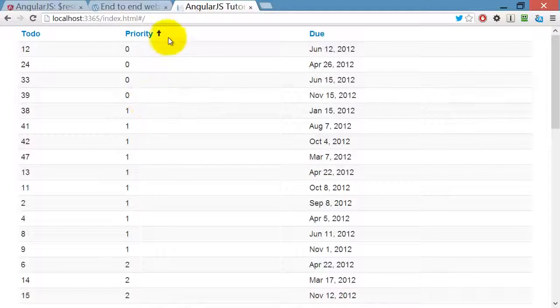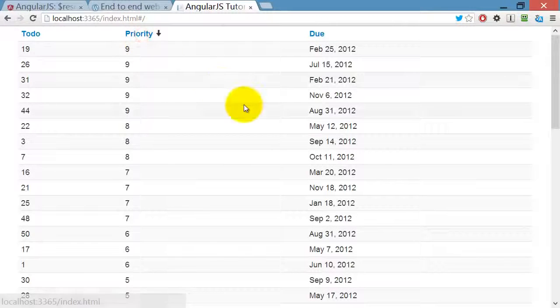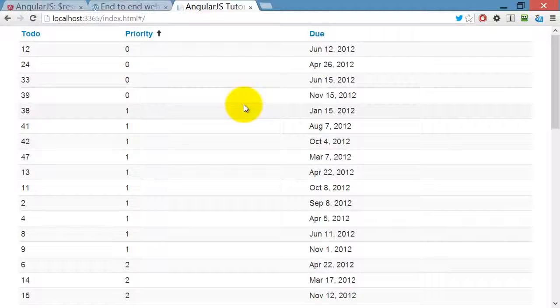So I've just refreshed. We can now see this is showing correctly. That's very good. And if we click it twice. One of the nice things here is that even when I refresh, so I haven't clicked anything, my default sort order is priority. Angular has automatically figured out that it needs to put this arrow here, because this ng-show directive, it's automatically figured out when it has to check that.